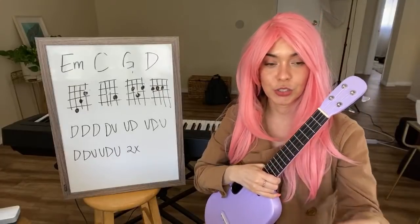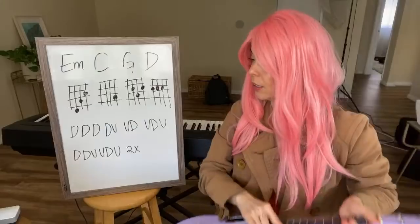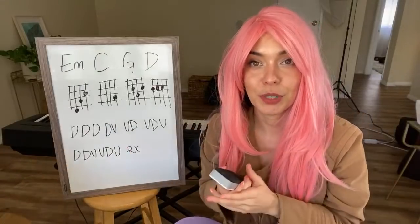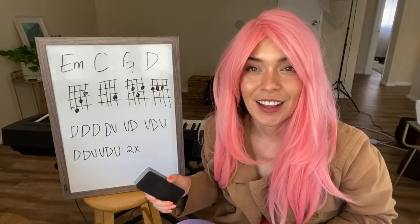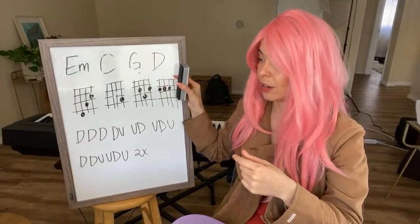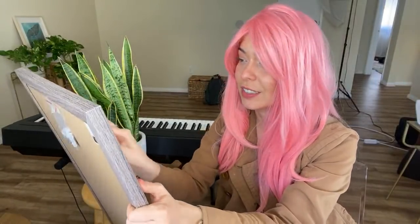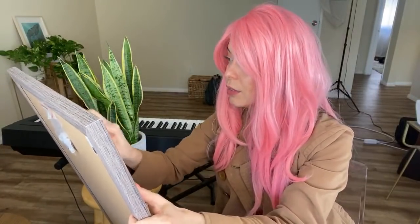Okay, go ahead and turn to Dreams by Fleetwood Mac. If you need a restroom break, now's the time to do it, because I'm going to write down the chords for Dreams.